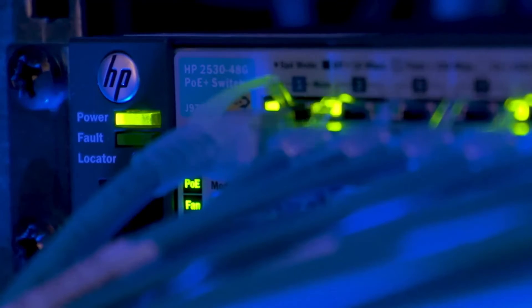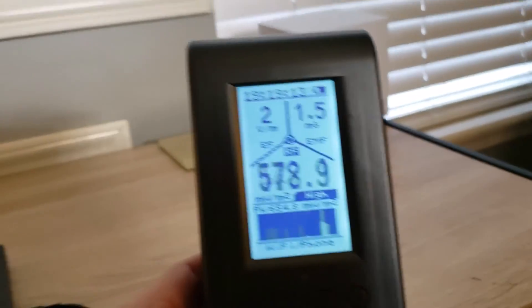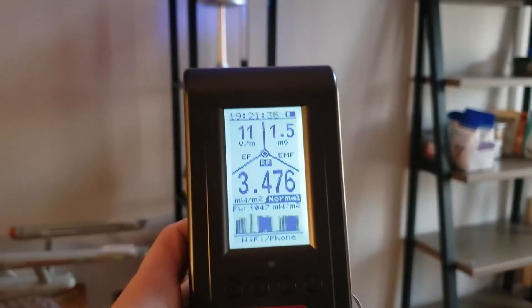Let's summarize what I've noticed after using this service for just over four months. The quality of service is really good — I'm getting great internet speeds that are fairly consistent, and I'm overall happy with the quality and continuity of the service. I did have concerns about the amount of EMF radiation the Verizon routing box puts off, but I think I've successfully mitigated that by moving the box away from areas where humans would typically be. When you back away from that device, EMF exposure decreases exponentially. Moving it above the door in my living room seems to be a safe location, and I'm not detecting meaningful EMF levels anywhere else.